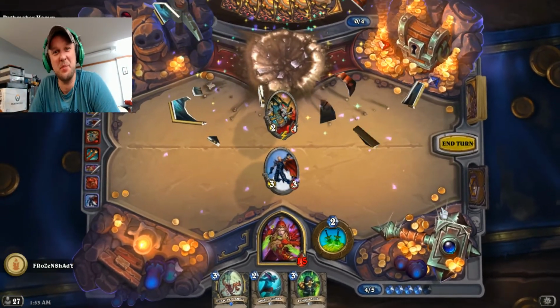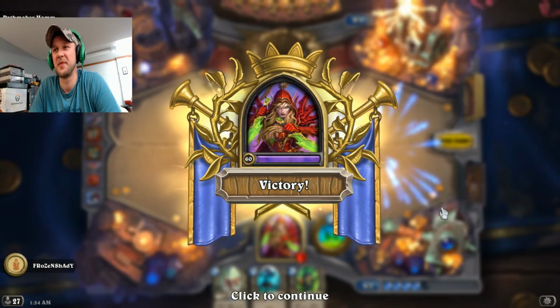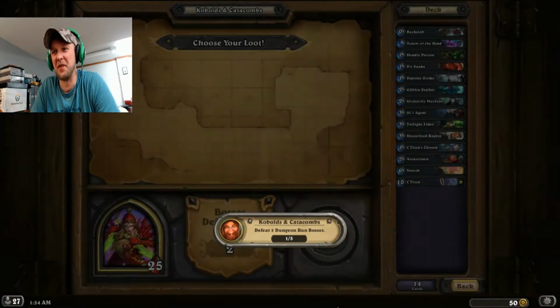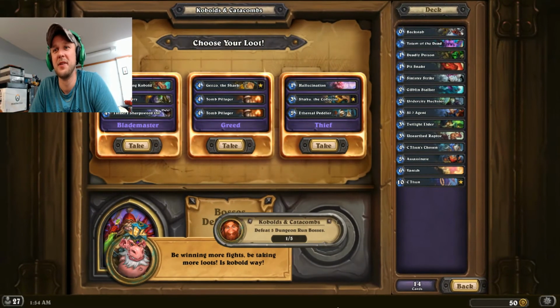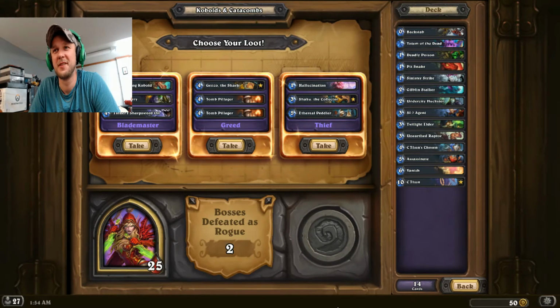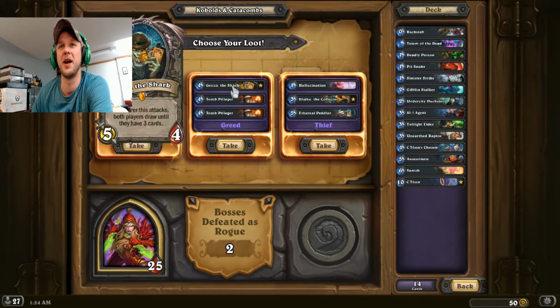Level 2. Moving right along with this. Hope I'm getting credits towards a golden Rogue. I have no idea if that's gonna happen. Be winning more fights, be taking more loot is the Kobold way. Ooh, Tomb Pillager's solid. Tomb Pillager's very solid. It's a death rattle card, right? Yep. So that would go very nicely with my raptor.